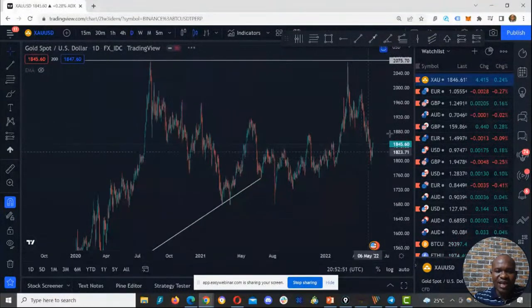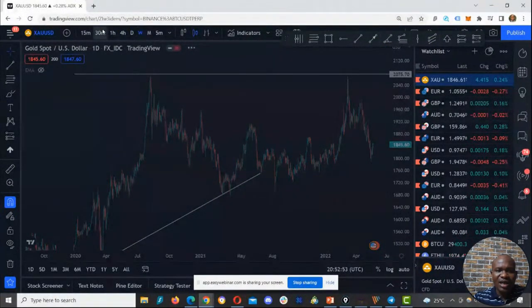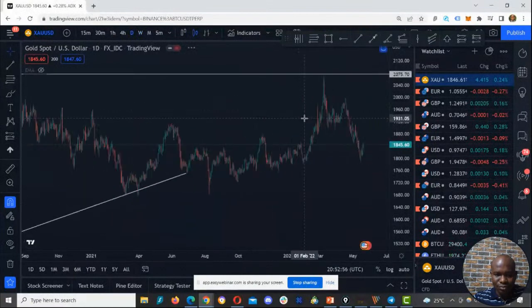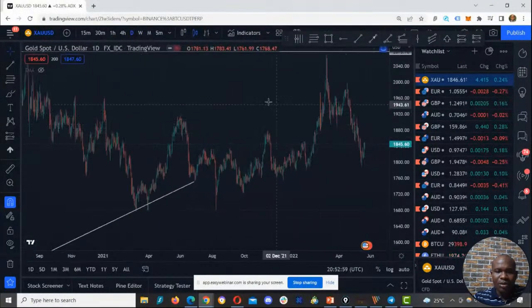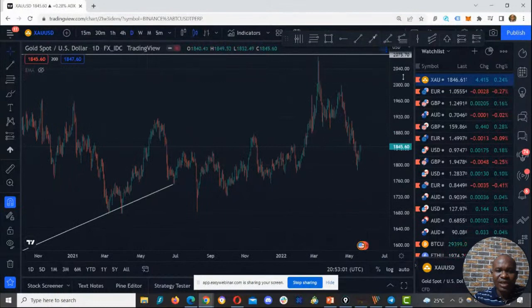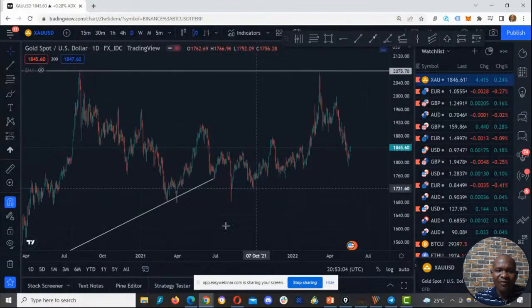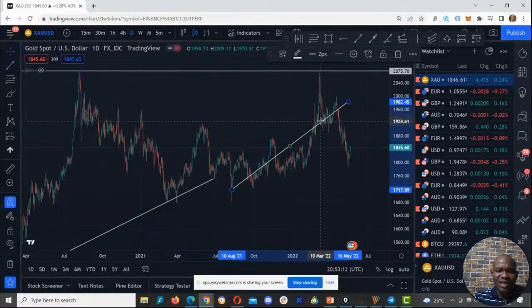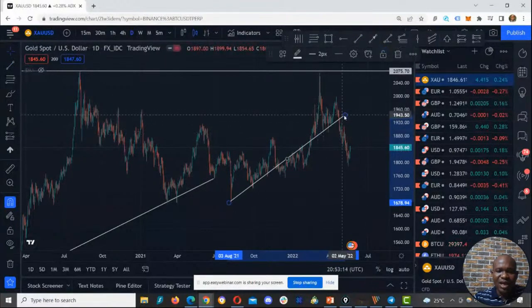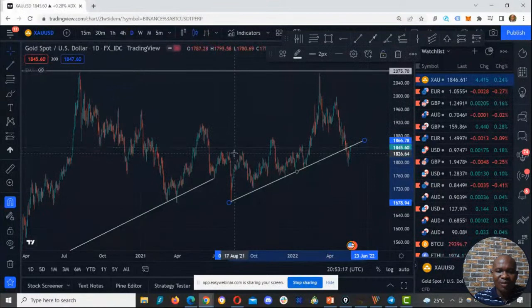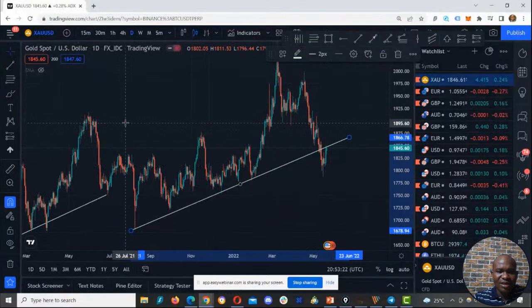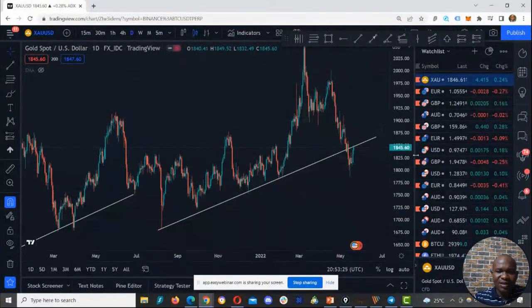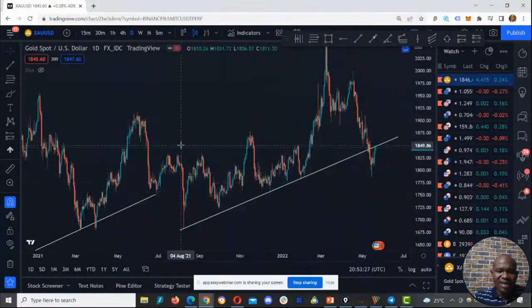Now, on the daily chart, we can also see this market to be trending. So we can draw our line from here to here. We can draw this trend. Why are we drawing this trend, guys? Because it meets our condition. What's our condition? We have broken this top. This market has actually broken this top here. You know, I believe you can see what I'm doing. Let me expand it. This market has broken this top.